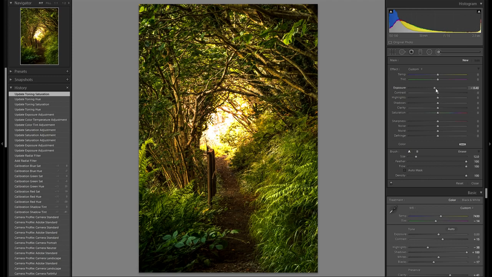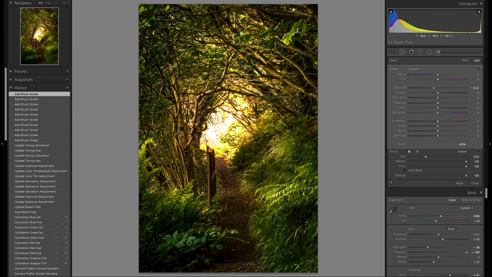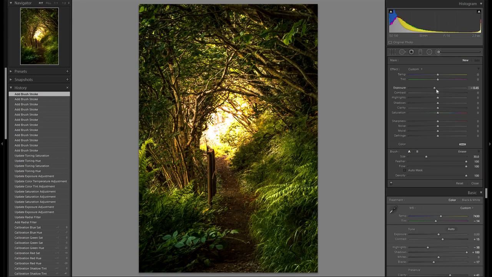Then I'm first of all gonna drop the exposure and just kinda paint on the already darker non-lit exposure elements, leaves and stuff, just so it kinda gives it more of a local contrast and more of a difference in the exposure, something like that. And I'm gonna make it even bigger to kind of draw even more of a vignetting up here. Maybe not that much, so I'm gonna hold down the Alt key so I'll get to the minus. Yeah, something like that.